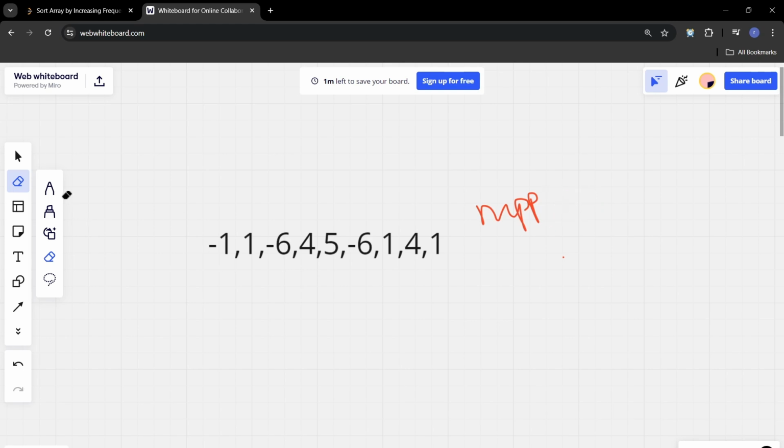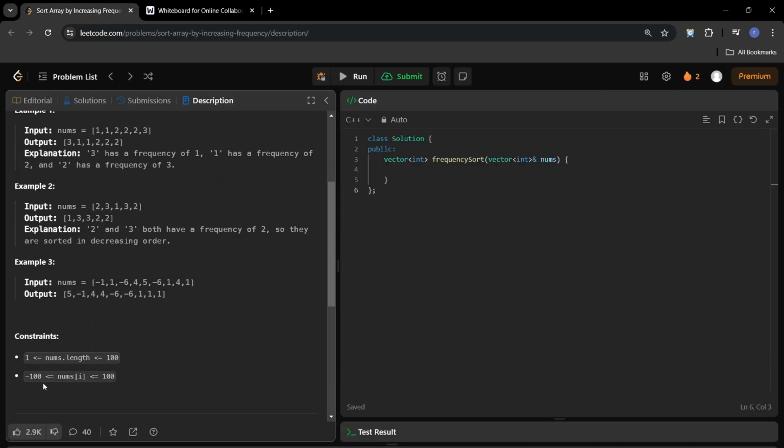Okay, map mpp. After this map, what I'll do is I'll take a frequency array. See, here are the constraints: nums.length is maximum 100.